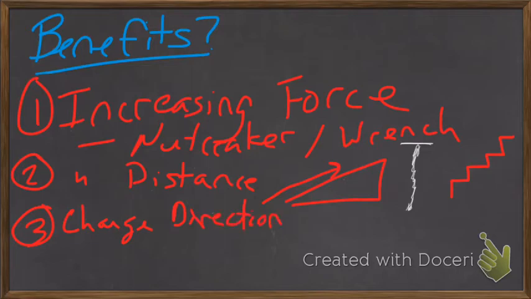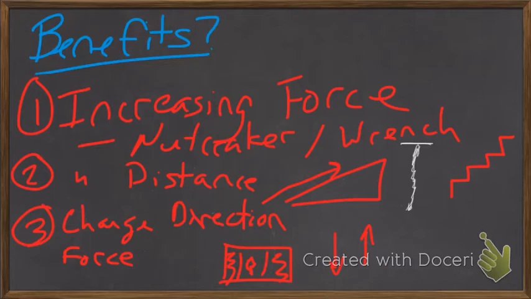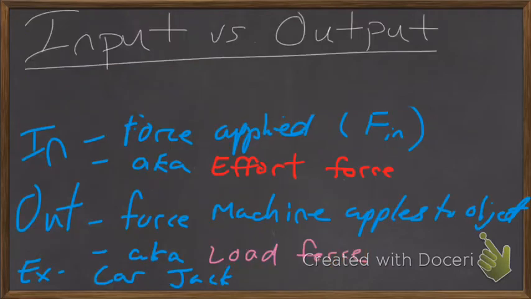of our force. An example of this would be a pulley. So we've already made an attempt of drawing that, so I'm not going to do it again. But think about flagpoles. Good old Canadian flag in here. That is a maple leaf somehow in some way. But yes, if we want to get our flag up to a higher level, we're going to use a pulley system instead of having to climb up that pole and waste our energy. So you pull down on the rope in order to raise the flag. So it's changing the direction of that force and it's raising the flag up. Beautiful.